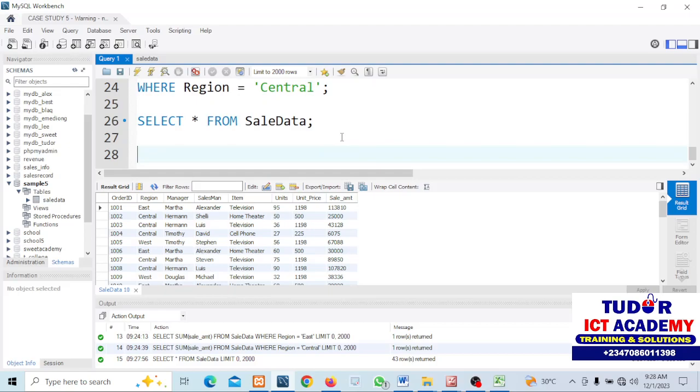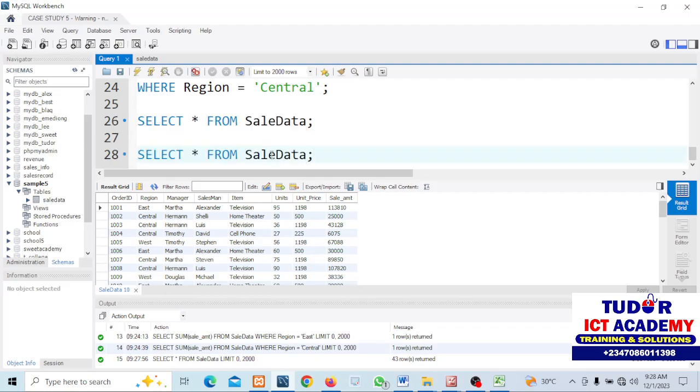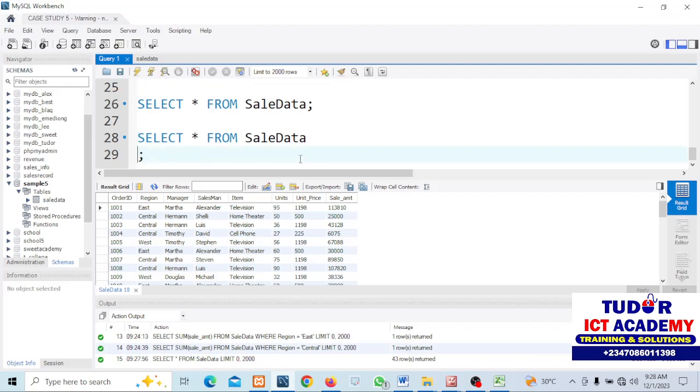So I'll come up here and I can still use this query, or I just copy this query and paste it down to be edited. So let's select all from sales data where, condition comes in.